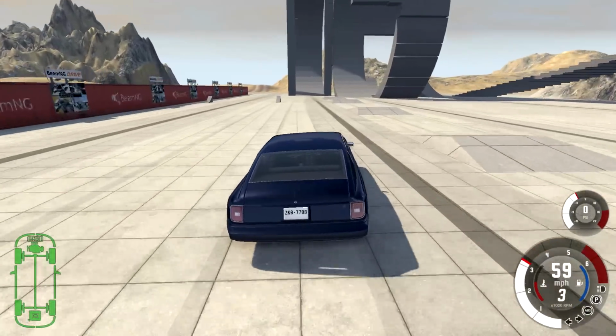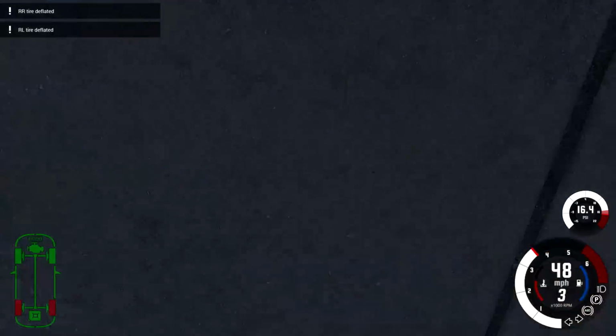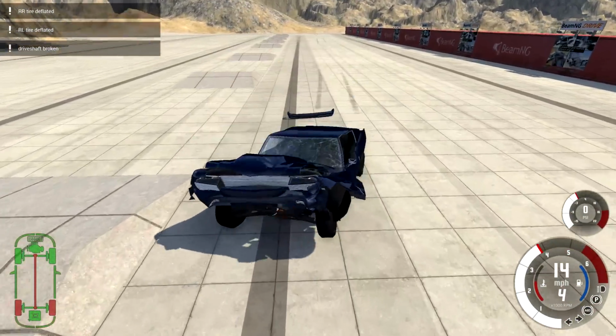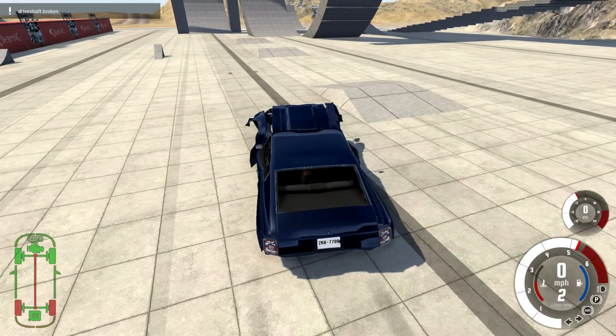Nope, nope. I shouldn't be flooring it. In third gear, you got wheel spin. That's hilarious. So with this one, we go up the loop and then land on our wheels, basically. And you would think almost that could be drivable, but the drive shaft broke, so not going to move.